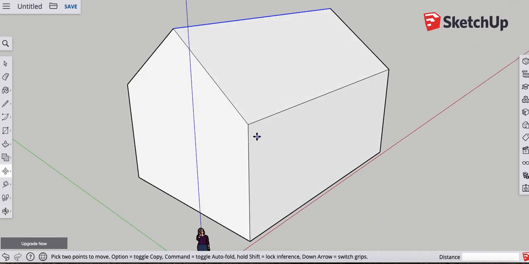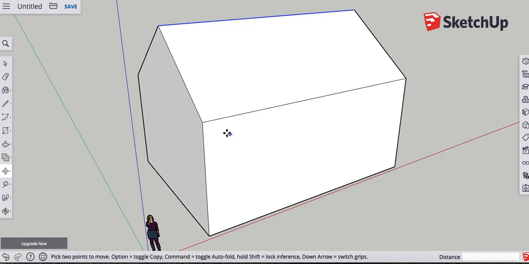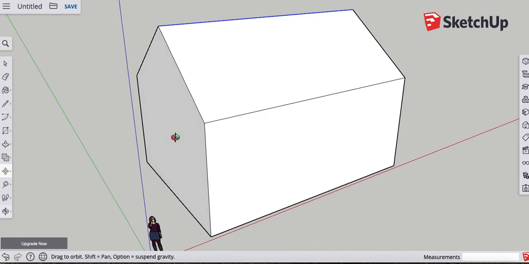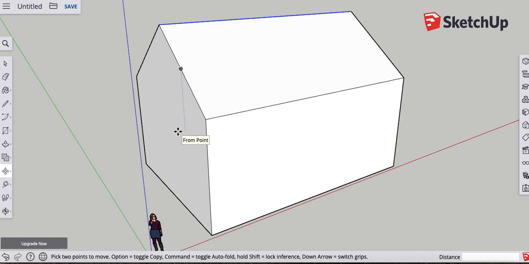Probably a little bit too much, but that's okay. Now next, we have to show some overhang for this roof. As it stands now, I have no overhang, which I don't like. This doesn't look realistic. So what I'm going to do now is draw lines and push-pull those sections as an overhang. Watch this. I want it to be a consistent line all the way around the house, so I'm going to use the Tape Measure tool, T on your keyboard.